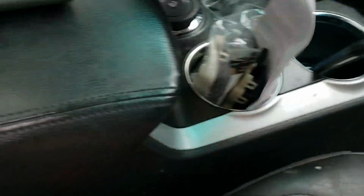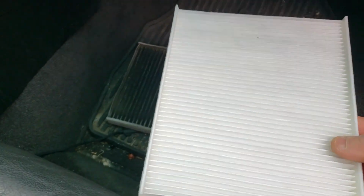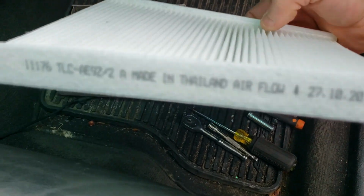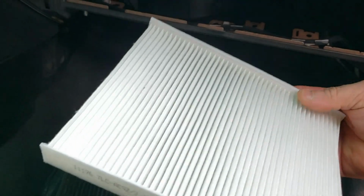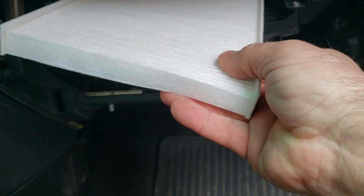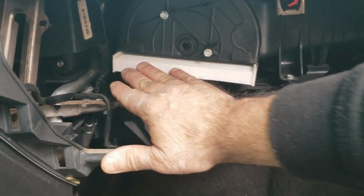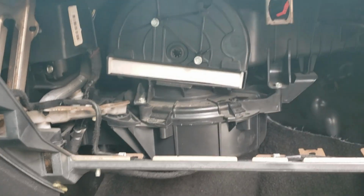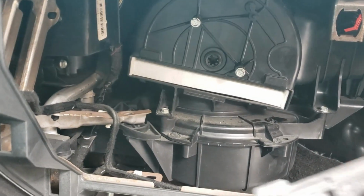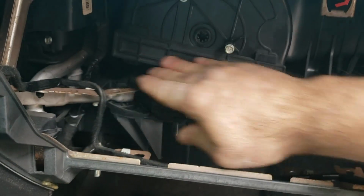Let me grab the new one. Wow, the new one's much lighter compared to that one. And this one here is an airflow indicator. So there's the airflow indicator right there. So it has to go in that direction. So it goes like so. This feels so much lighter. And it goes in like that. Very simple. Don't force it in. It should just slide in. Now the cover back on there, two tabs go up top, and it should just click in. There it goes. That's it.